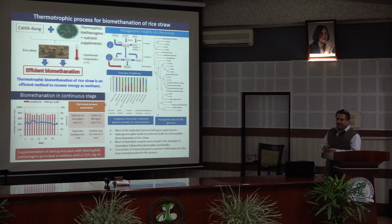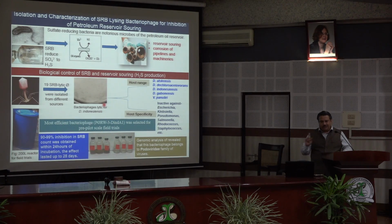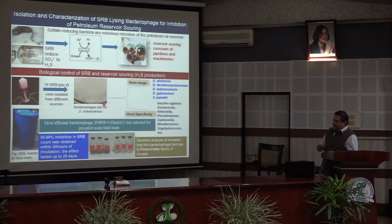There were certain other applications, and I will not go into details of that, but there is one last application that I would like to share with you and stop there. And this is a very interesting one. Many of the oil reservoirs face the problem of reservoir souring. Now what is reservoir souring? They have sulfate reducing bacteria.